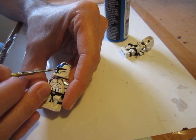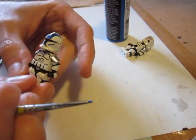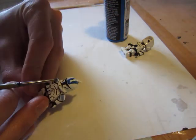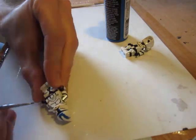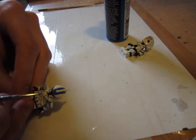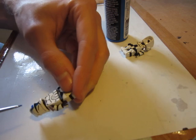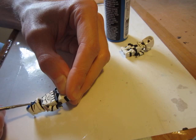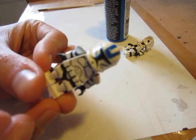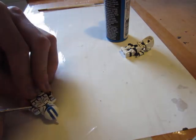I really want to do those, and I'm going to need more flesh tone figures because they're all humans and whatnot, and they don't really have helmets, and they have sleeves and arms and things you need to see. Now this part right here is kind of tricky because the top part you need to have squared off, and so is the bottom, because if you leave it rounded, it just doesn't look like it's connecting properly. So put a little sliver there. You might not be able to see it. My camera is not really going to want to focus. I'll show you when I'm done both sides.